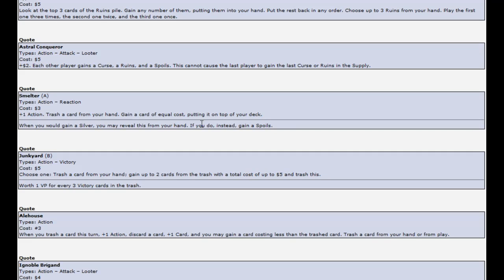Anyway, Smelter. Costs 3, it's non-terminal, trash a card from your hand, gaining a card of equal cost and top decking it. Which seems pretty lousy. Right? You can basically use that as a non-terminal top deck a card. If you've got a Victory card in a Farming Village, you can do something. So this plus Tunnel plus Farming Village combo. Yeah, you're not really going to want to do that. Obviously, great with Peddler. Yeah, that just seems like such a weak effect.